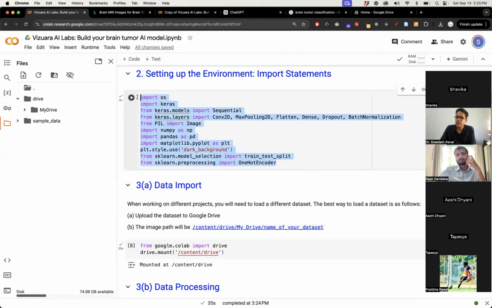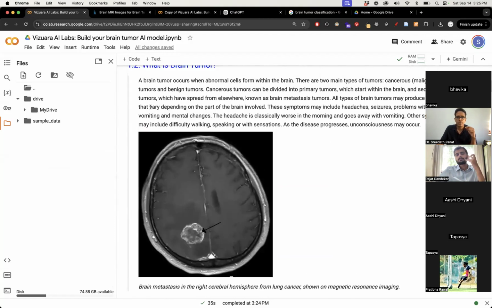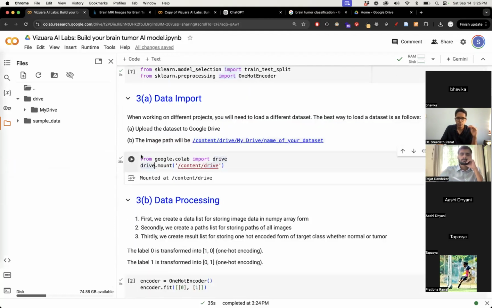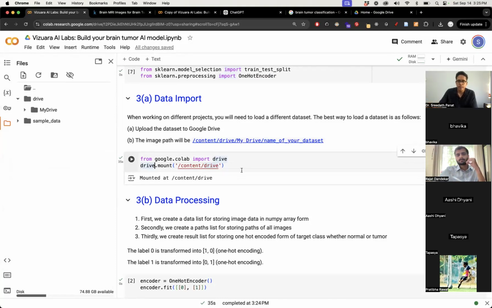Okay, I think you have to run this first or second, it does not matter, but ensure that every block of code is run. So this is the very first block of code. Run this first. All you need to do is click this run button. It should not take you more than 2 seconds. After that, run the third block of code. Click this and run. That will show you another pop-up asking you permission to connect Google Drive with Google Colab. Then once that is done, you should see this mounted at /content/drive. Once all of you have reached this stage, please let me know. This should not take you more than 30 seconds.